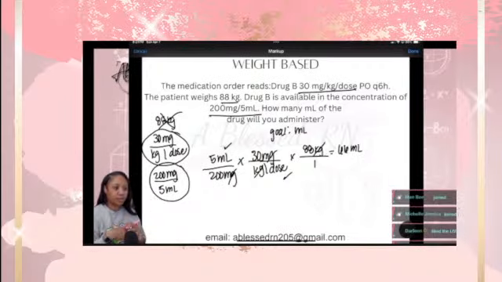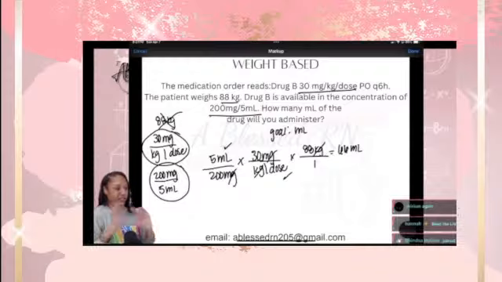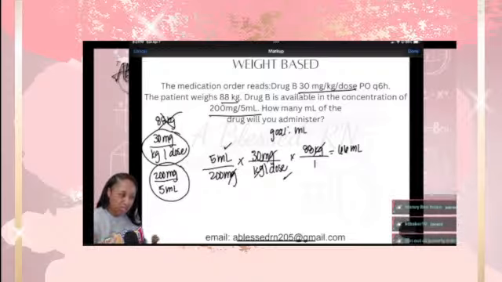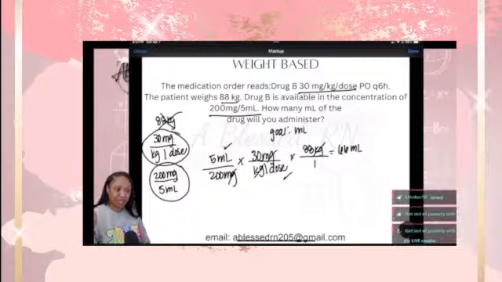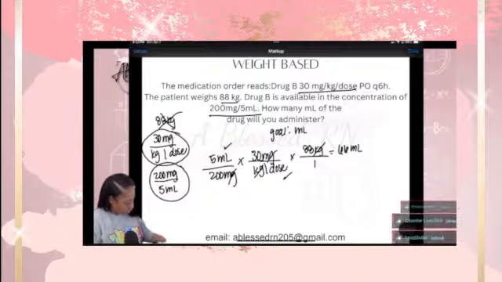I love these problems. I can do weight-based all day long. Anybody have a question on how we set up dimensional analysis and do weight-based? I know I didn't like dimensional analysis in school, but now I wouldn't suggest any other way. I used to love ratio and proportion, and of course, desired over half for the quick ones. But yeah, you see, we've done about 5 different types of problems already using dimensional analysis, setting it up the same exact way. No formulas mentioned, right? All right.